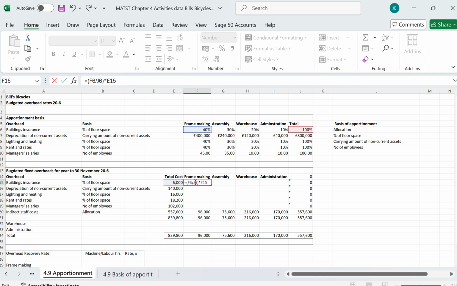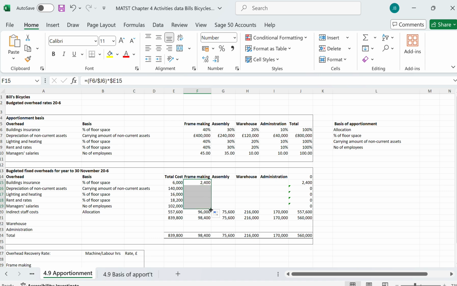So on the J, I'm going to just lock the beginning of the J. And on the E, I just want to lock the E so that you can go down but can't go across for both. So now I can replicate down and I can replicate across and then I can replicate these down. And if I've done this right, this figure should be the same as that figure.